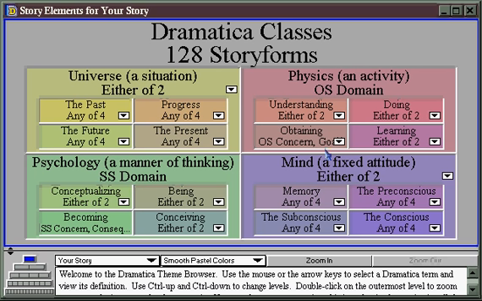Now, if you've already looked at the Story Engine section of the software available through the main Dramatica desktop, or when you do look, you'll find that it's almost the inverse of what's going on here in the theme browser, and vice versa. In the Story Engine, you pick Goal and determine what subject matter will be the goal. You pick Main Character Problem and determine what subject matter will be the main character's problem. Here, you pick the subject matter and then determine whether it's going to be the problem or the goal. In this manner, there's an opportunity for both kinds of storytellers to get the most out of the Dramatica software.